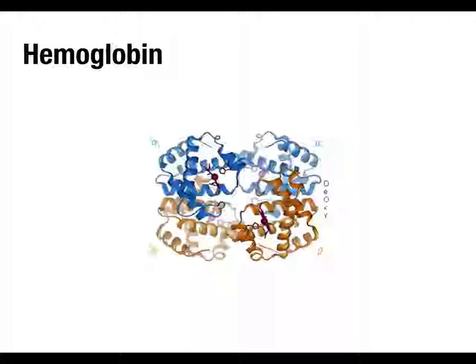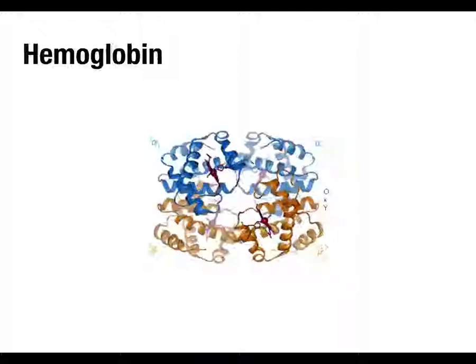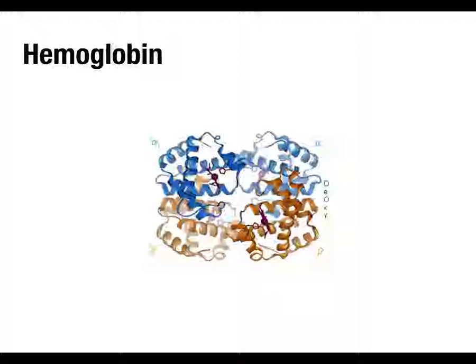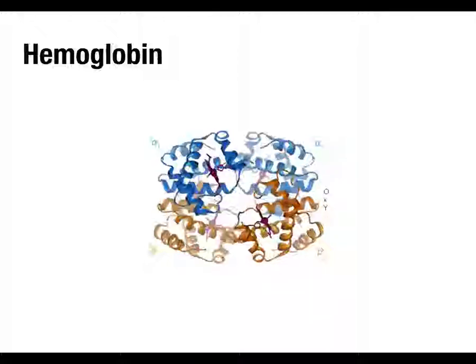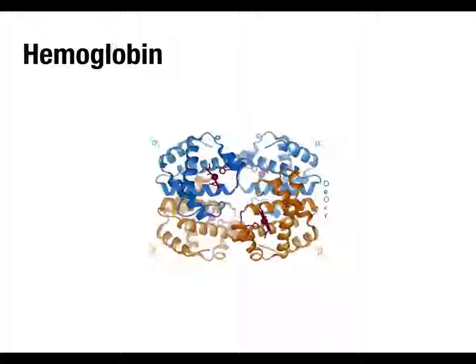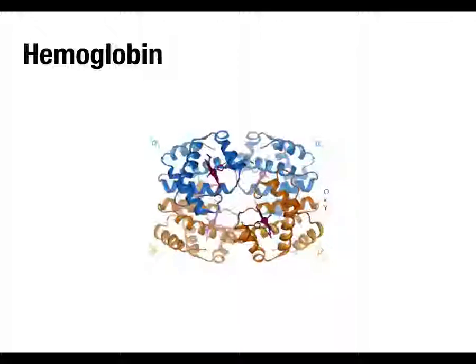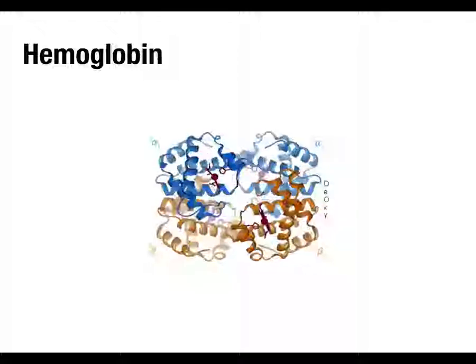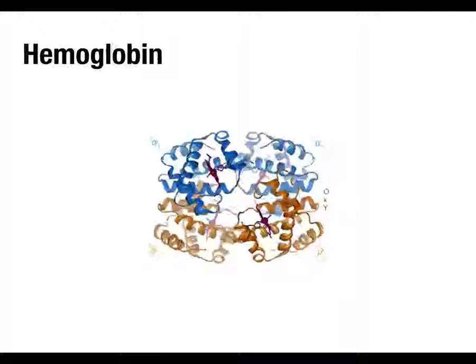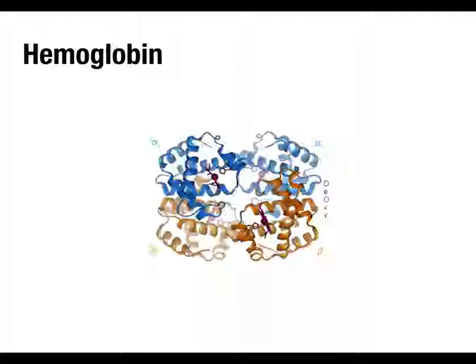So I have this little animation that shows how it's changing its configuration, bound and not bound. It doesn't so much matter for our purposes how it changes configuration, so much as that it does change configuration. And in particular, deoxyhemoglobin is what we call paramagnetic. And what that means is that it's somewhat magnetic, so the configuration is such that it has some magnetic properties. And so it has its own little magnetic field around it.